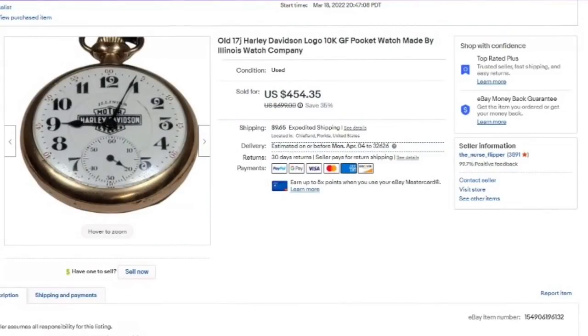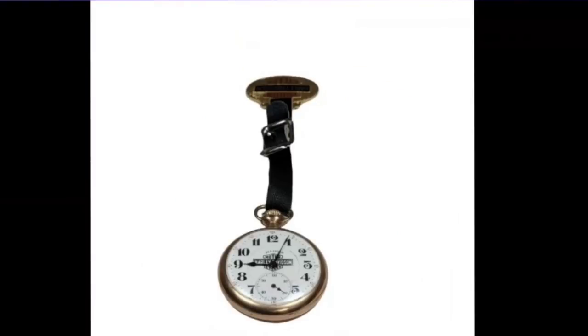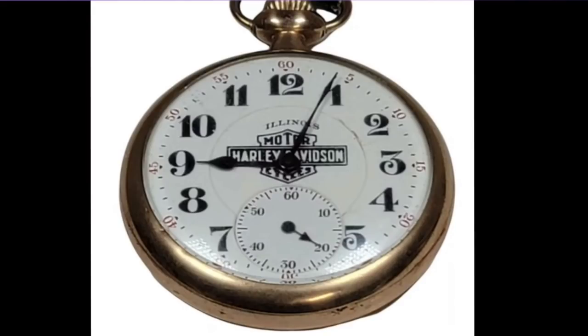Next is the other Harley Davidson watch — I told you I got two of them for $100. This one sold for $454 as buy it now, not an auction. I listed it March 18th and it sold in under a week. I was able to find comps using WorthPoint — it showed this one sold around $500, so I was happy with $454. I zoom in on the watch fob, show the back. I did not replace the batteries — I noted they needed new batteries and it was as is. Very fast sale — about a $350 profit. Watch out for Harley memorabilia: watches, patches, pins, jackets, shirts — Harley sells.